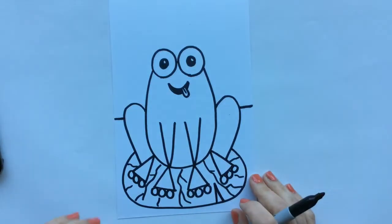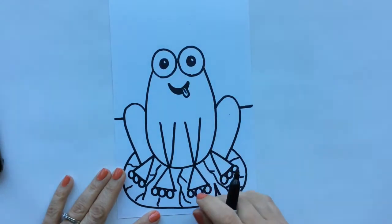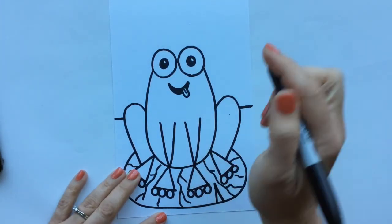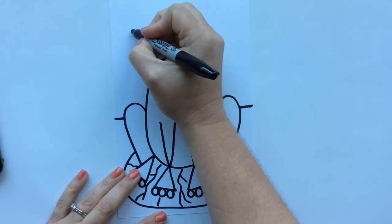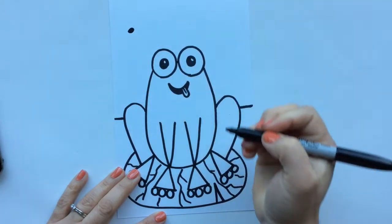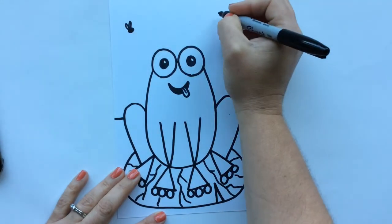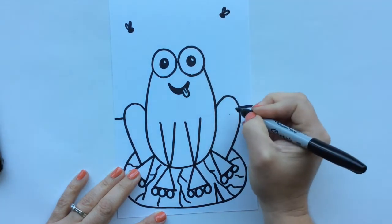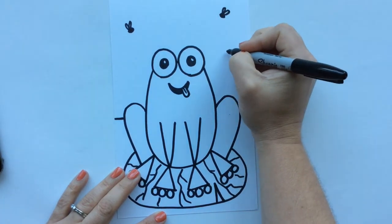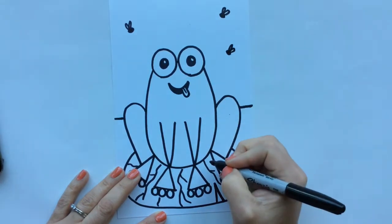You can leave your frog just like this, but if you want to give a little extra detail, I'm going to put a couple of flies in my environment because frogs love to eat flies. So a fly is just going to look like this, a little circle with two little wings. Maybe I can do two. Oh, those are so fun. I'm going to do one more. A little circle with two little wings.